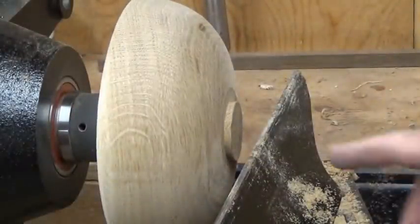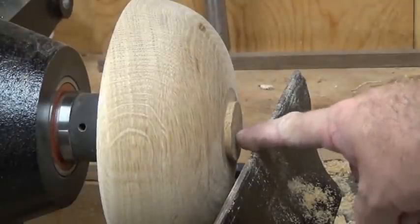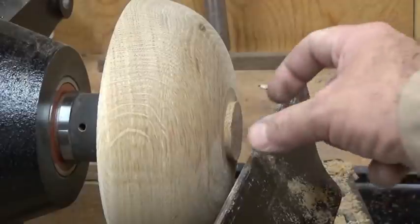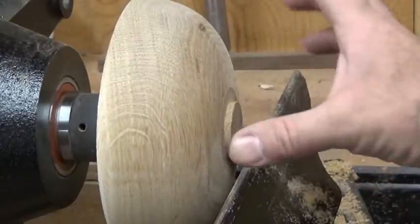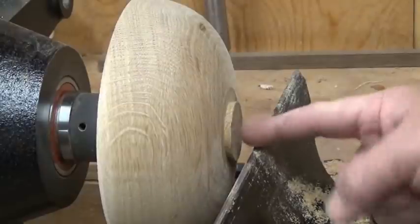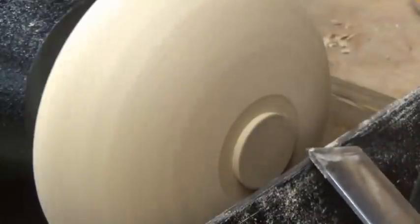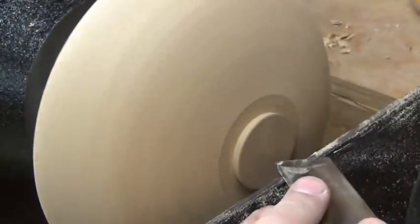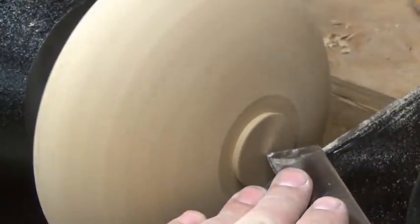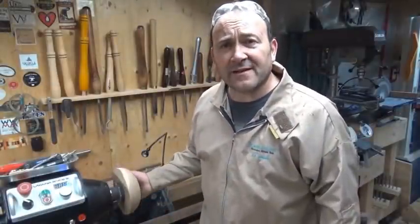One other thing I want to mention is it's a good time to make a mark in the center, a little divot, so that when you go to remove the foot and you turn the bowl around, you have somewhere for the tailstock to go so that you can remove that foot. So using the skew again, that's it.